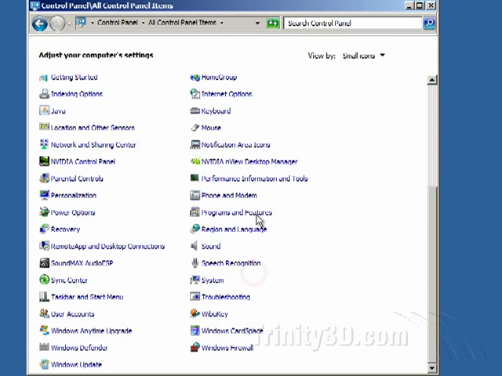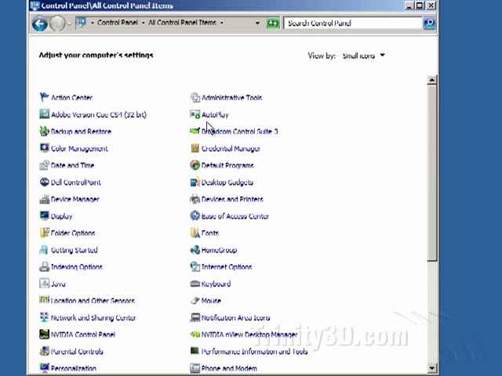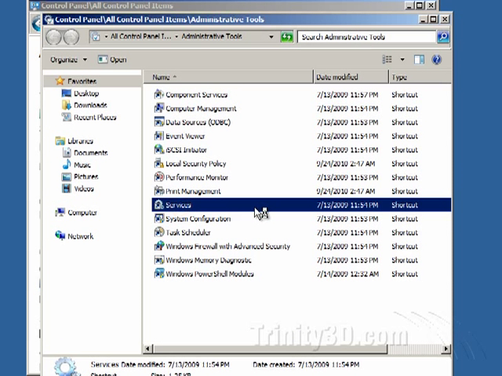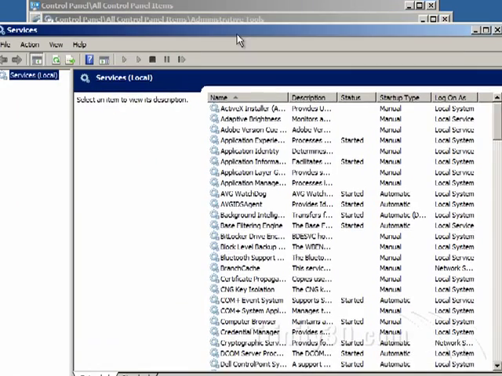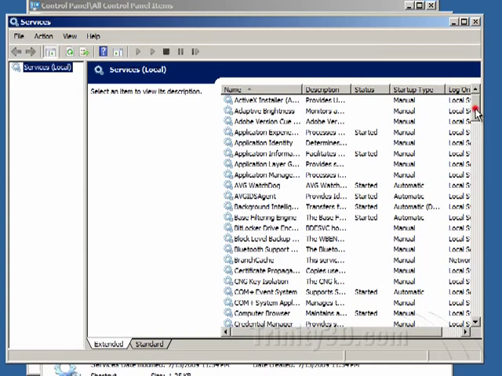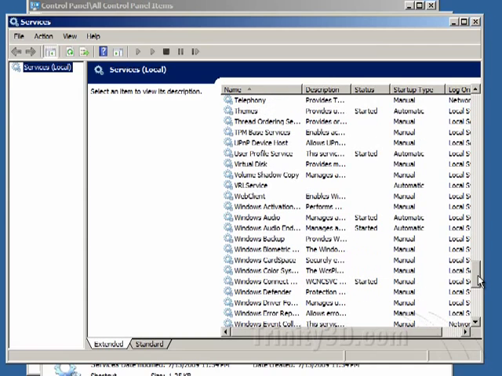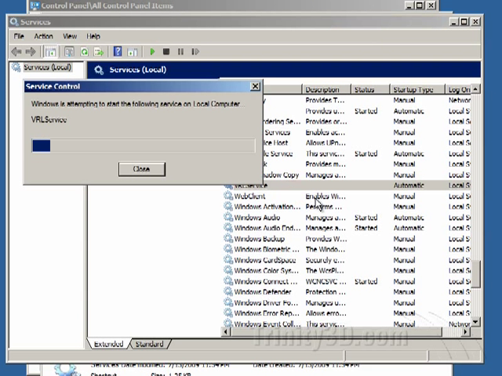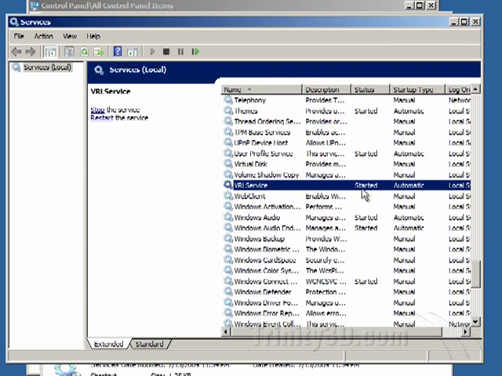That's the first thing you want to check. Next thing you want to check to get VRay running is go to Administrative Tools and bring up Services. When you register the VRay license service, it puts the VRay service in this list, but generally you have to reboot for it to start. It's set to automatic, but currently it's not started. So you right click and start it, rather than restart your whole computer. That turns on the VRay license service. So now VRay should be licensed and running, and everything should be good.